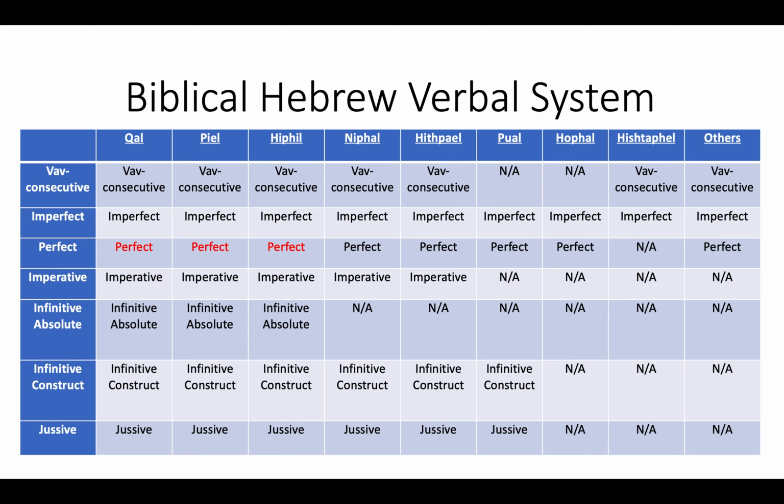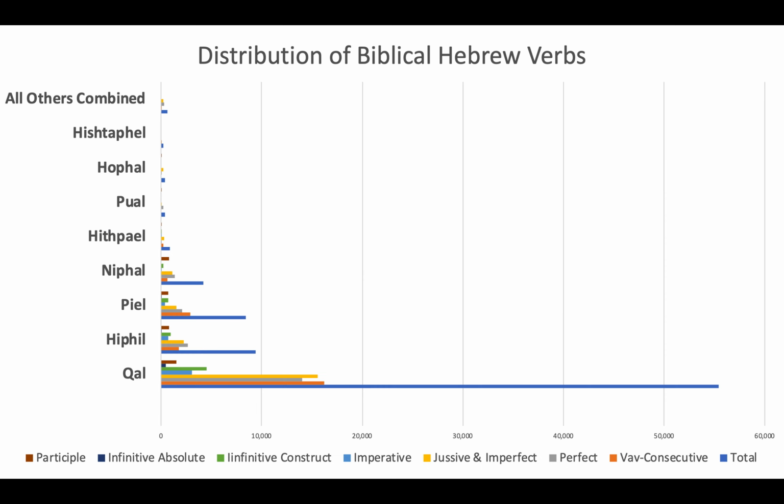So just once again, looking to see where we are in the verbal system, we're working on the perfect verb form and some of the most common occurrences of that particular verbal pattern. So we're working on perfect verbs. And recall once again that Qal, Piel, and Hifil are the most common of the verbs. So that's why we're starting there.